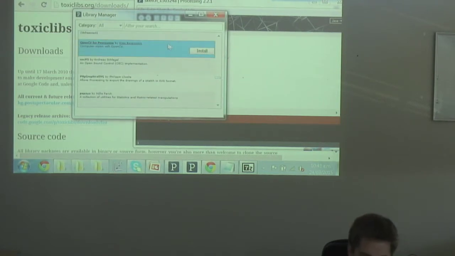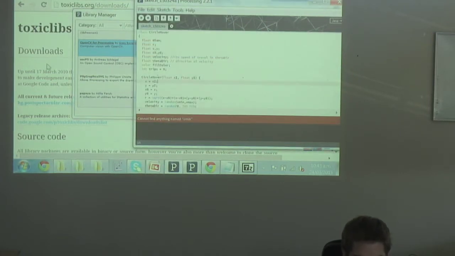So OpenCV is the industry standard computer vision library. And we can just click on install and it will actually download and install that for us, which is kind of nice. We used to have to do this ourselves. I'm not 100% sure when they've added this. I have a feeling it's in the last version or two, but you can see it's downloading there. OpenCV is quite large. But yeah, that's kind of cool.